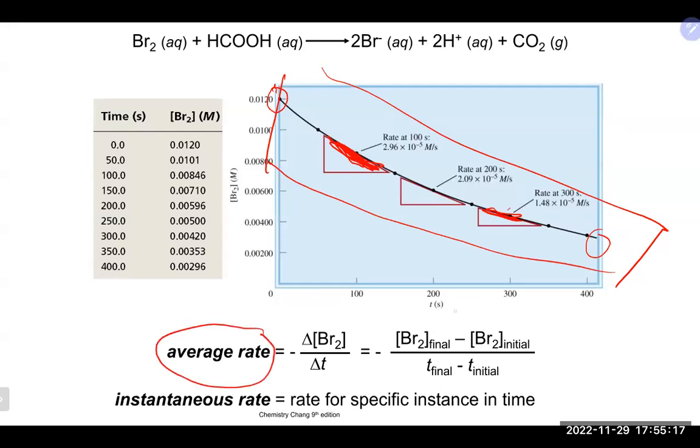And again, that's basically found by taking your final concentration minus your initial, and your final time minus your initial time. Once again, the top here would typically be molarity and the bottom would be seconds to give you that average rate. Once again, this value should usually be a positive number when you calculate it for the reaction.